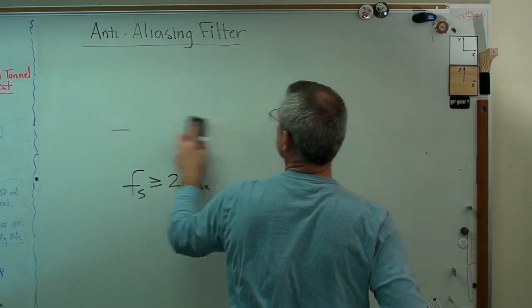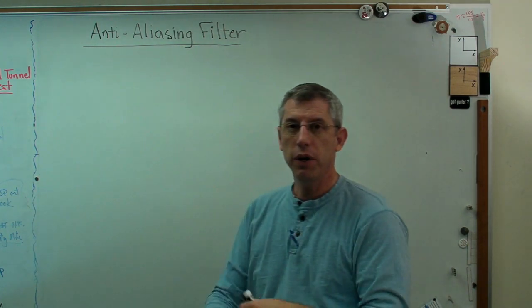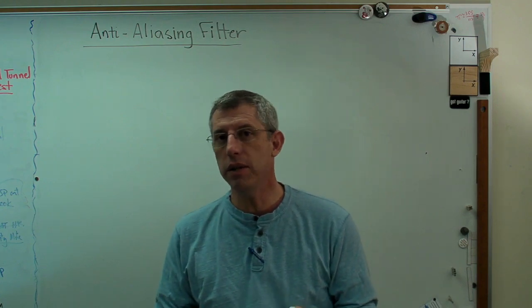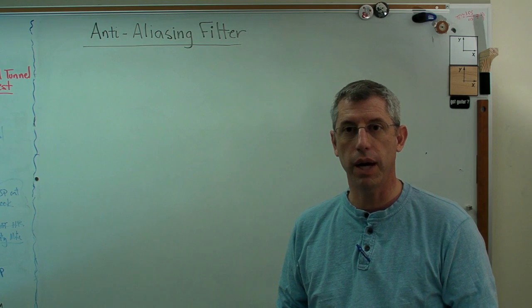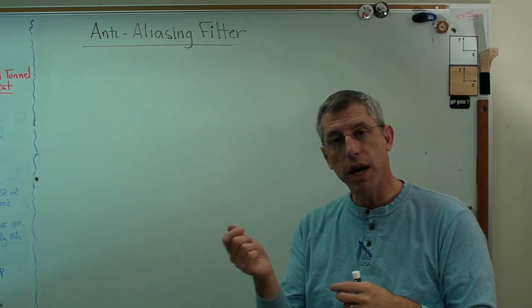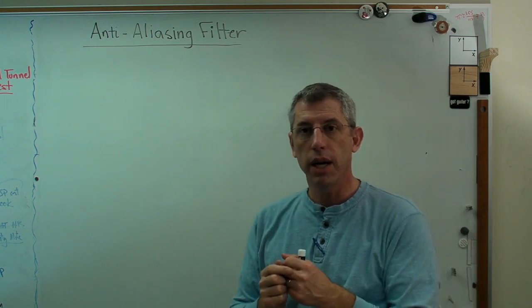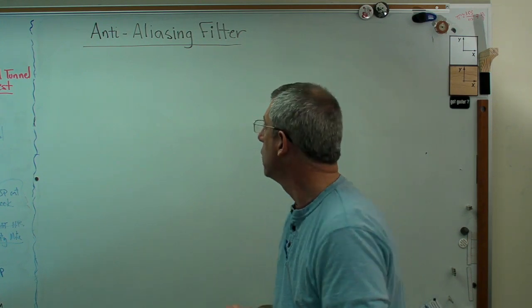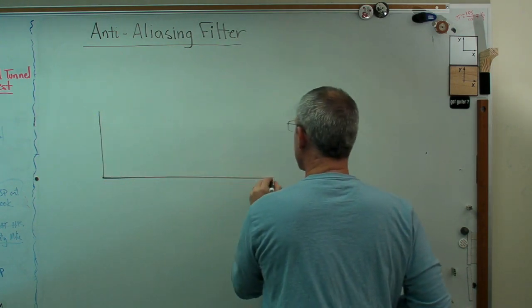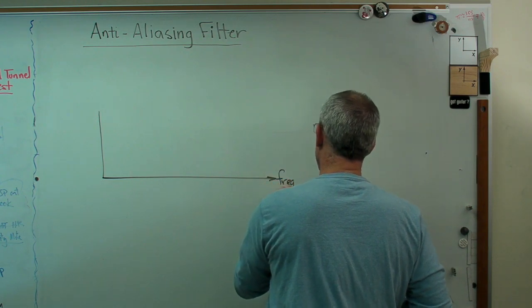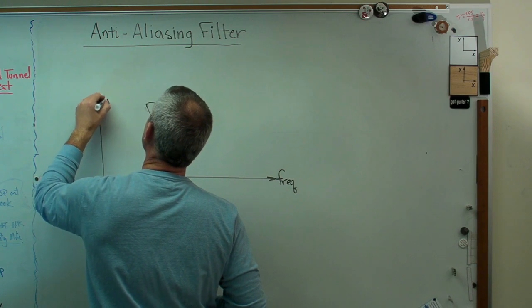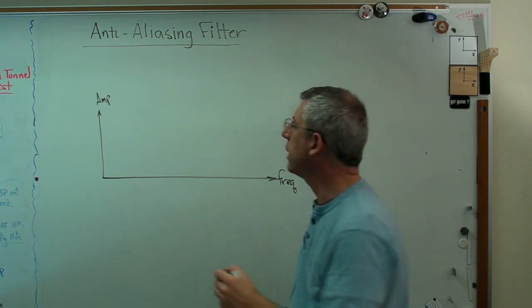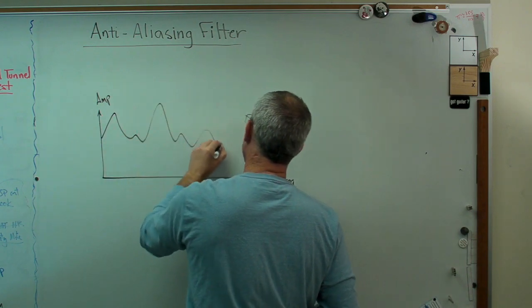You use something called a low-pass filter to avoid aliasing. What a filter does is it just removes parts of a signal, and a signal, by the way, is a voltage. A signal is a time domain voltage that means something. It's got some kind of information encoded in it. I have my iPod over here somewhere, and there's a signal that comes out of the iPod, that wire that goes to the ear buds. It's a time-varying voltage that means something. The music is encoded in that time-varying signal. Any real signal, like if it's music or vibrations off an engine or something like that, it's going to have some content in frequency domain.